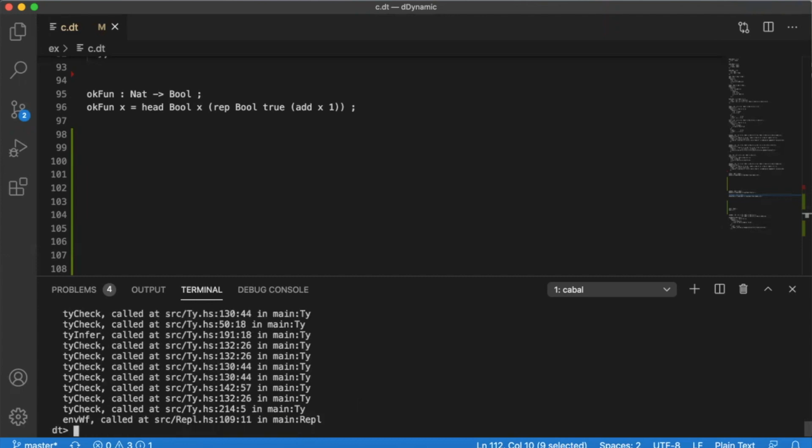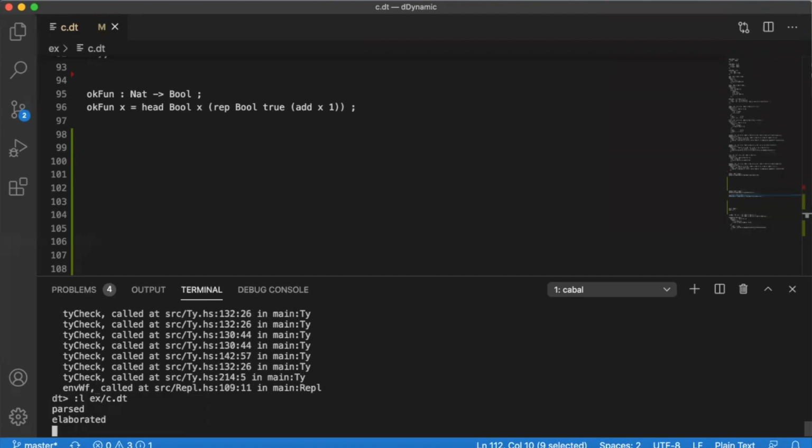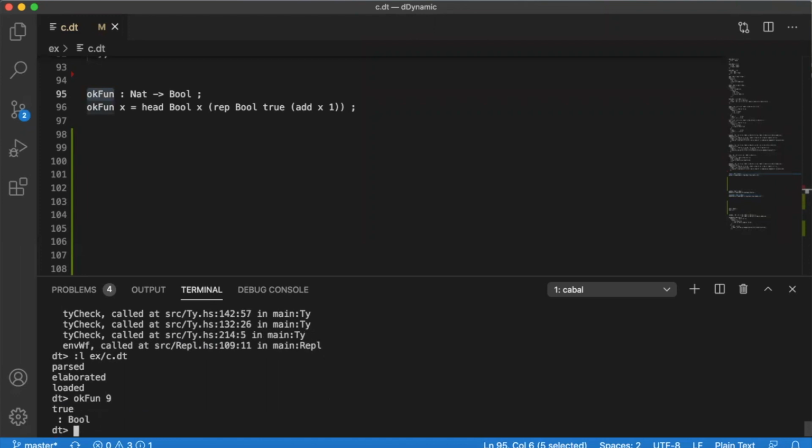But if we use our intended style of type checking, everything's fine. And we can run the function and type check it and whatever we would like to do.